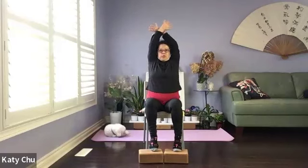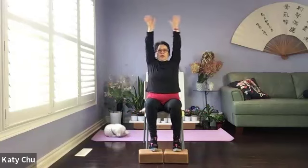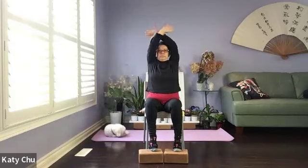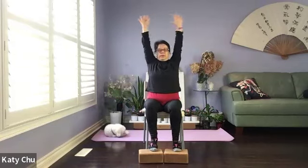Adding the arms, inhale your arms up above the head. Reach for the sky, up, up, up on your tippy toes. Exhale to lower the arm back down. Keep going at your breath and your pace. Inhale one way, exhale the other, connecting your breath with your movement. Lengthening the spine, stretching out the back, as well as strengthening the entire leg.